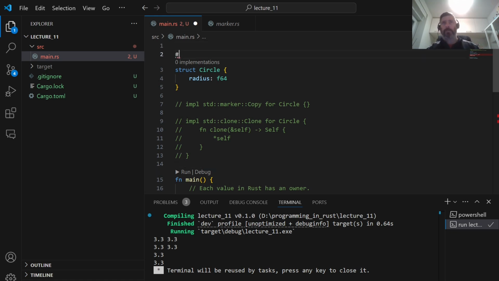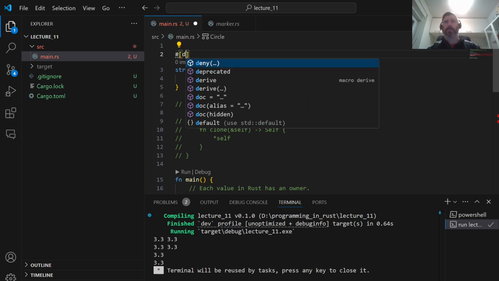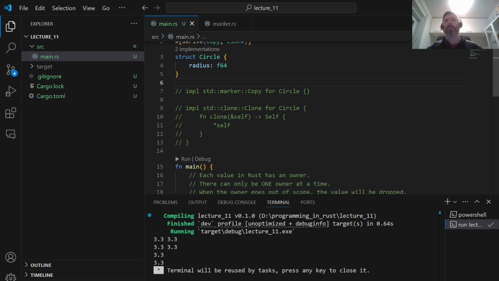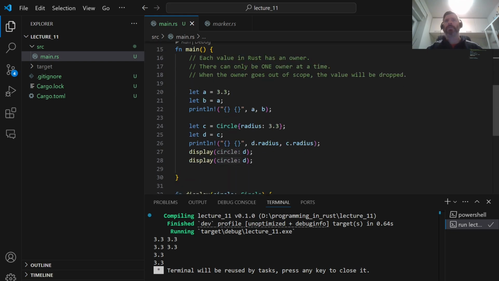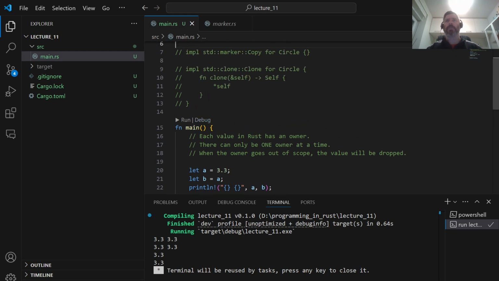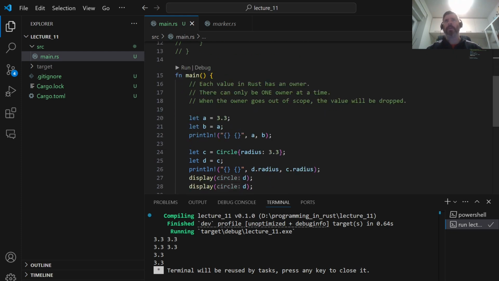So here, after the hash and inside the brackets, there is the derive attribute, and inside parentheses you just specify the list of traits that you want. So here we want the Copy and Clone traits. And that's all. Everything works the same as all this code that we wrote before. And we can also just run it to verify.